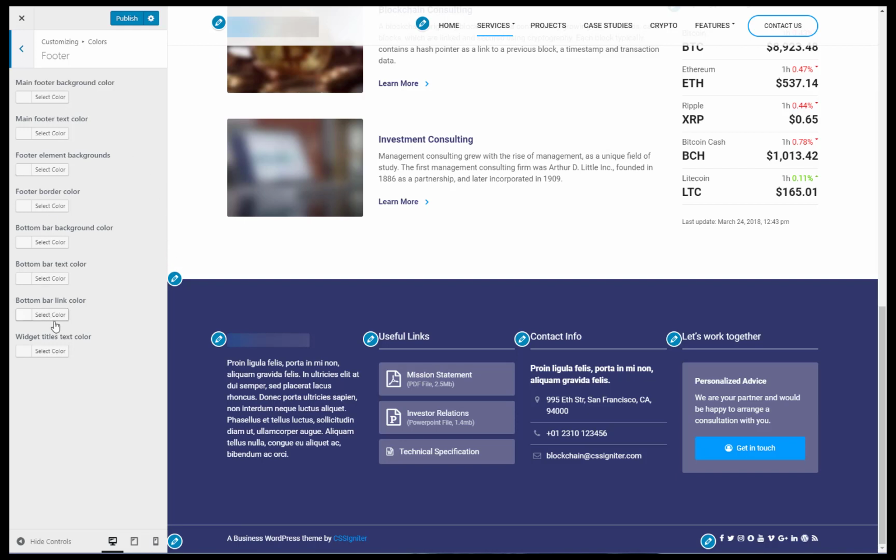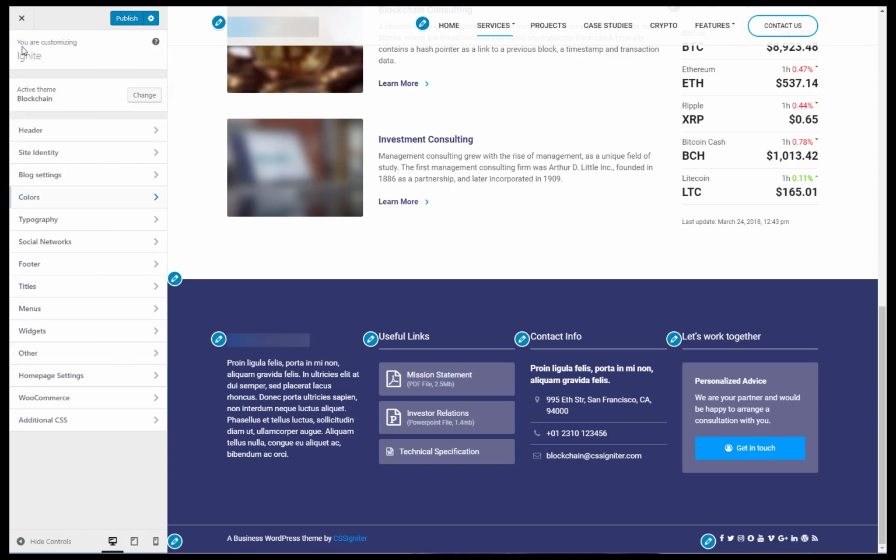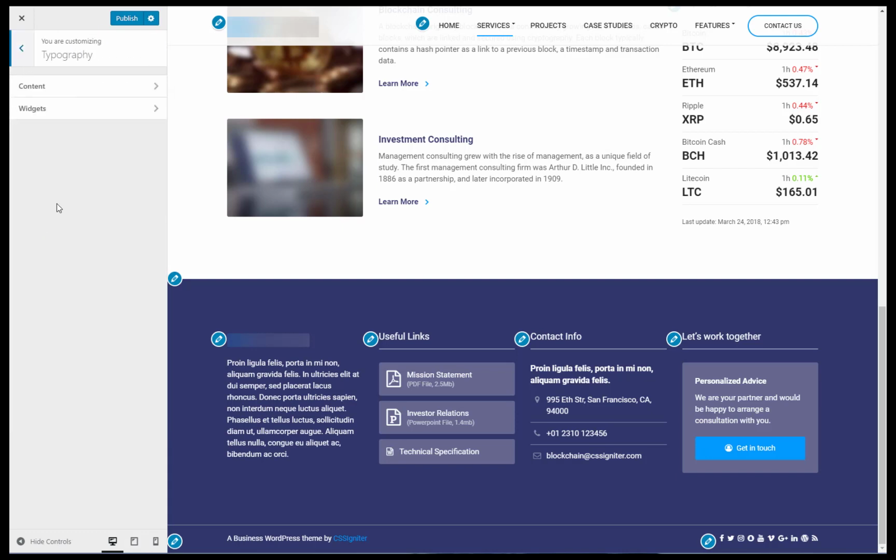So you have the color options for the footer. And so quite a few options here. And typography, so you can choose the font size. That's nice. Same for widgets, you can choose the font size.